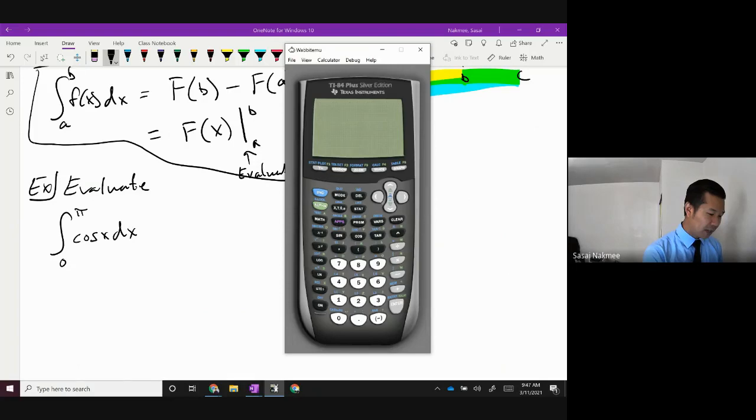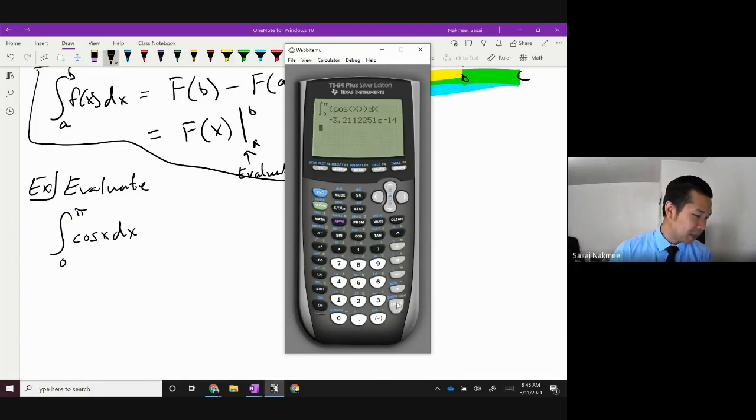On the calculator from the home screen, if you press math and go all the way down to option 9, you'll have fnInt, which is the integral. This is going to go from 0 to pi of cosine of x, and then we have to put the dx at the end. The button I pushed for the x, someone asked me this earlier, is this variable button. It's default to x, but if you went into settings, you could change it to t or theta or whatever you need.